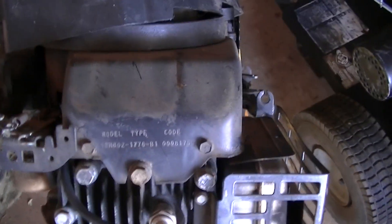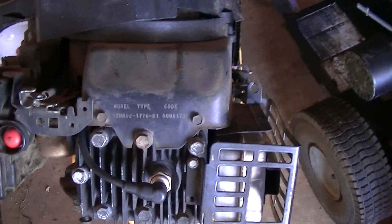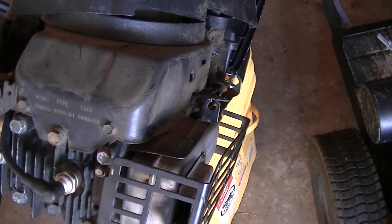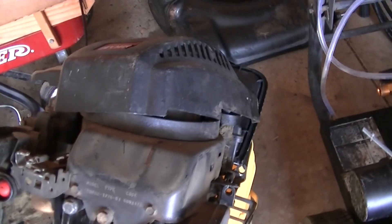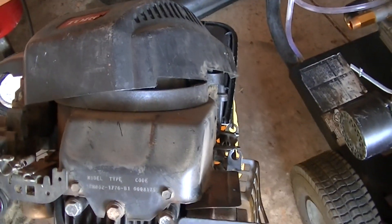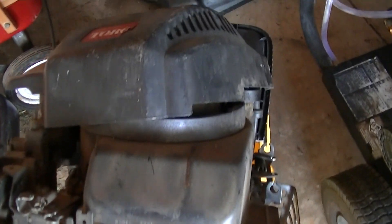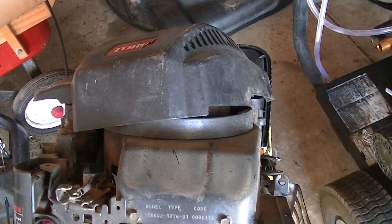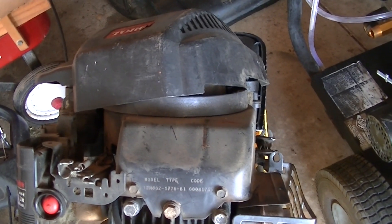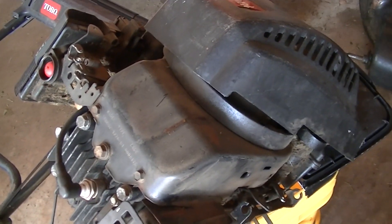The reason I am doing this is because this particular little motor here is smoking like crazy. I literally pulled this mower off the curb three or four springs ago. Obviously the person did not like having their mower smoke really bad, and it also had some other things on it that weren't quite right, so they just elected to put it on the curb. I can't stand the smoking anymore because it's pretty bad and it just needs piston rings. But I personally don't want to spend 50 bucks and all the parts just to fix it. I would rather do something more economical.